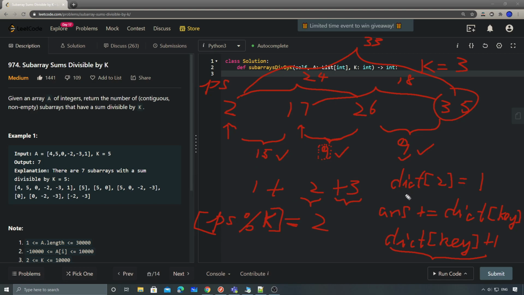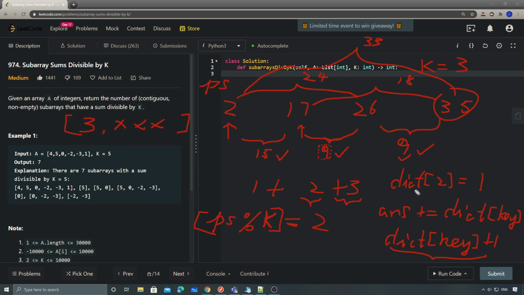Oh, and one more thing. When we define these hash tables, there's an edge case, which is the 0. Let's say k is 3, and the first number is 3. In this case, 3 modular 3 gives us 0, but 3 itself is also a valid subarray here, right?